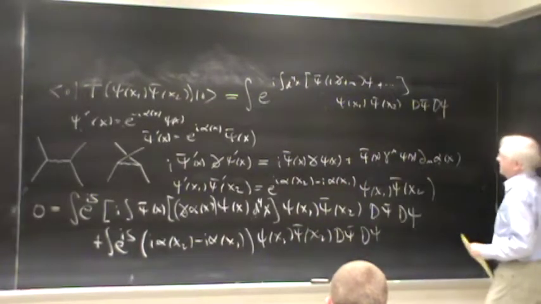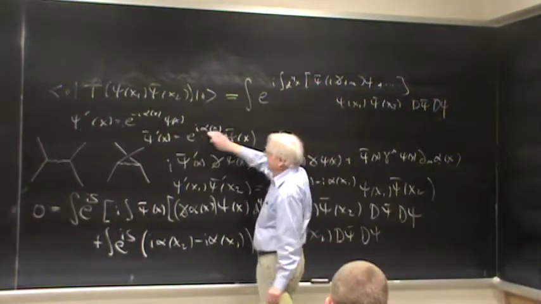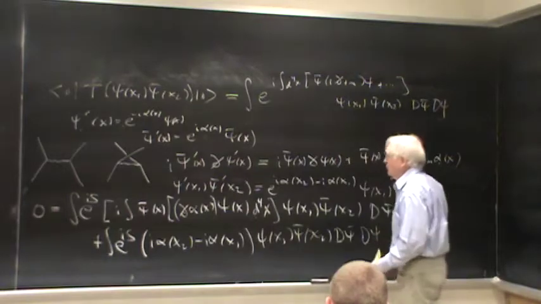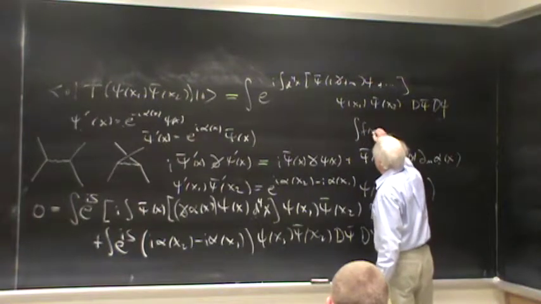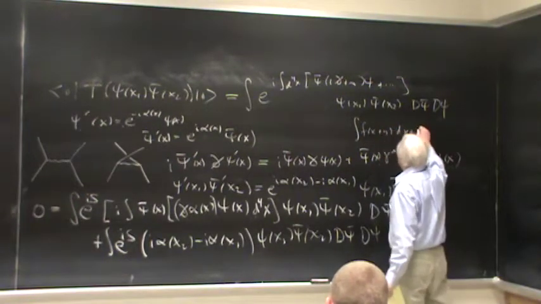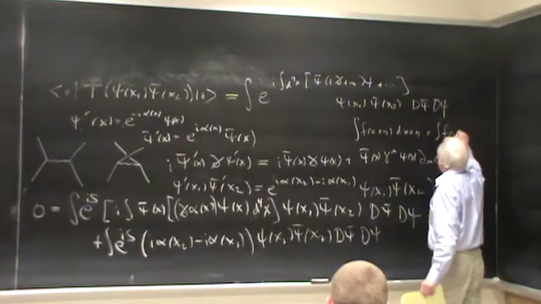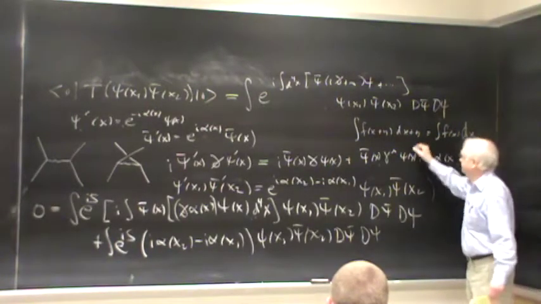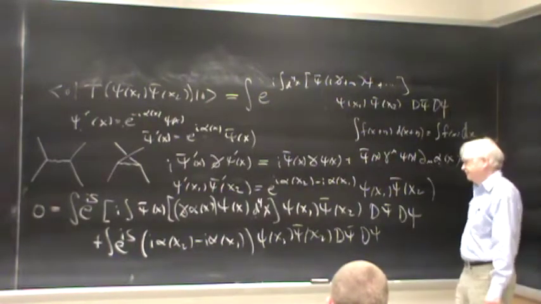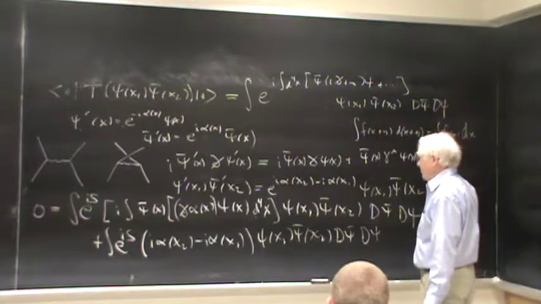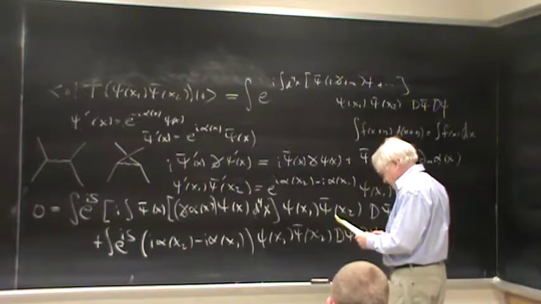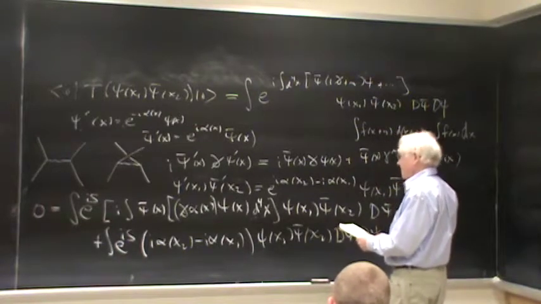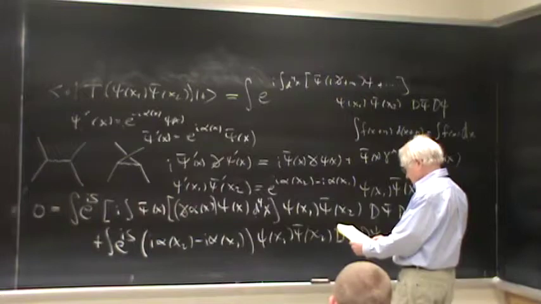Okay. So, in other words, we know the functional integral is invariant under this phase transformation because we're integrating over all fields anyway, so this is just a shift. It's like the integral of f of x plus y dx plus y is the same thing as the integral of f of x dx. And so we get that all of this has to be zero. All right, so where was I here? Let me just see, we got that and that.